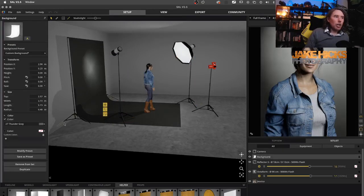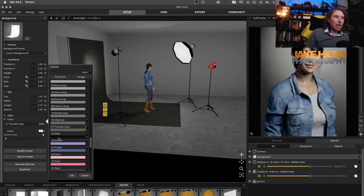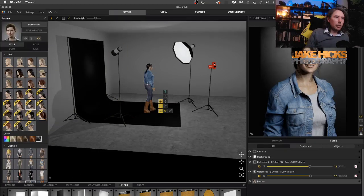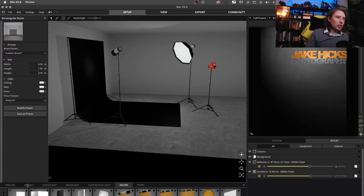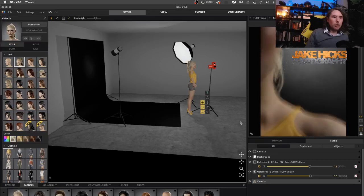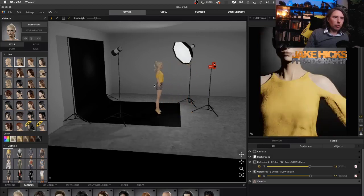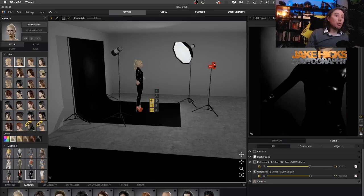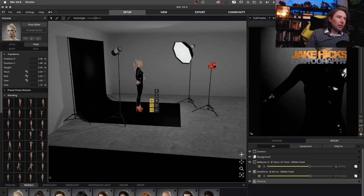Okay, so let's give ourselves a black background for now, and let's delete her. Let's bring in somebody else. So what I'm going to try and do is make them super shiny, right? What happens if somebody's wearing something super shiny? How do we really light that? What does that look like?